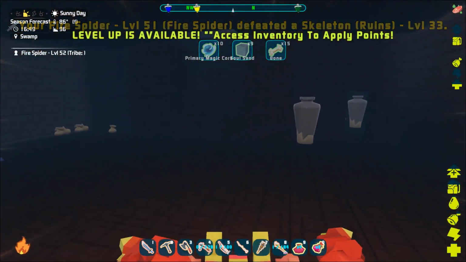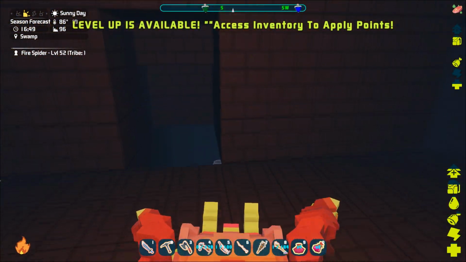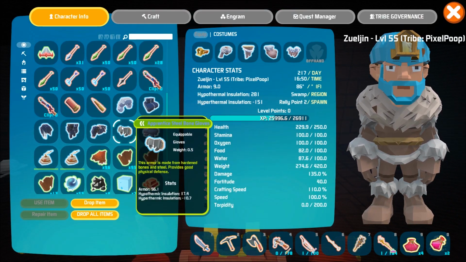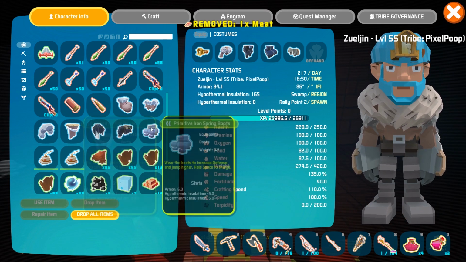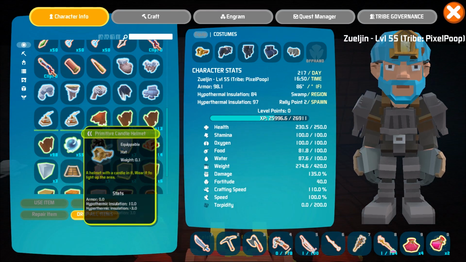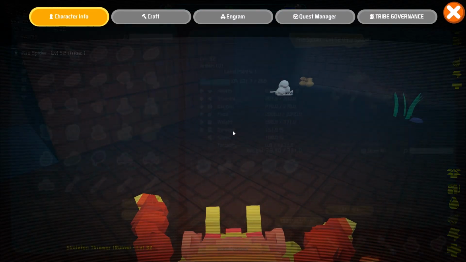Alright, retreat! Let's heal a little bit. Oh, I'm hot now? Come on, man. Hot, cold, hot, cold, hot, cold. Let me put these good gloves on. That's my good gloves. Oh, I want my light helmet, though. The heck with that. Alright.